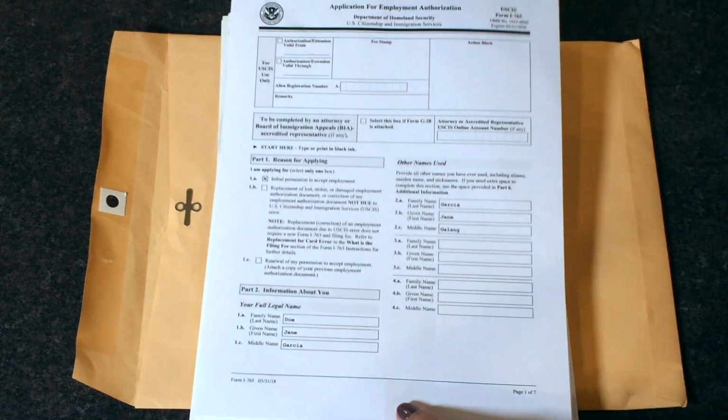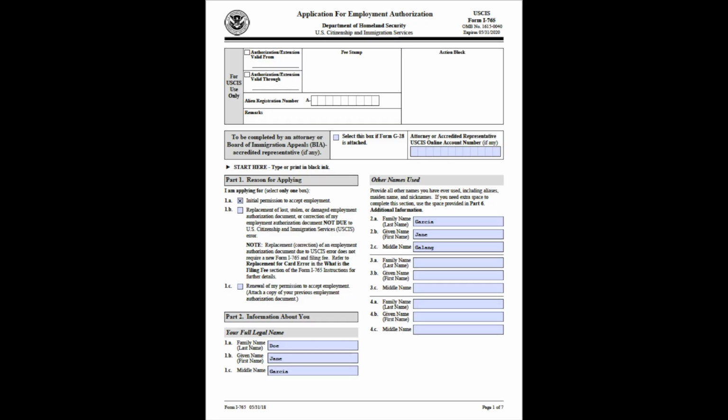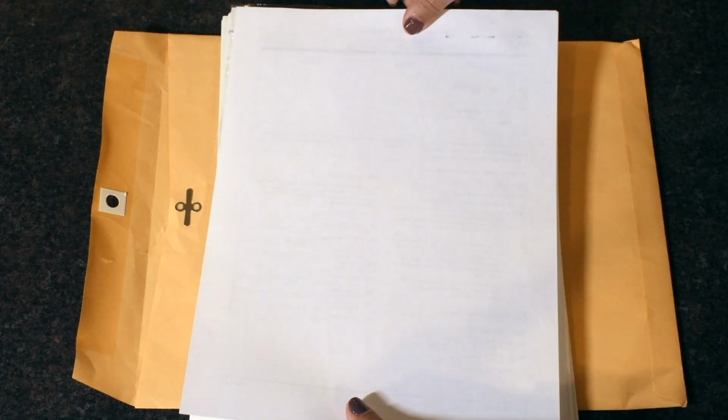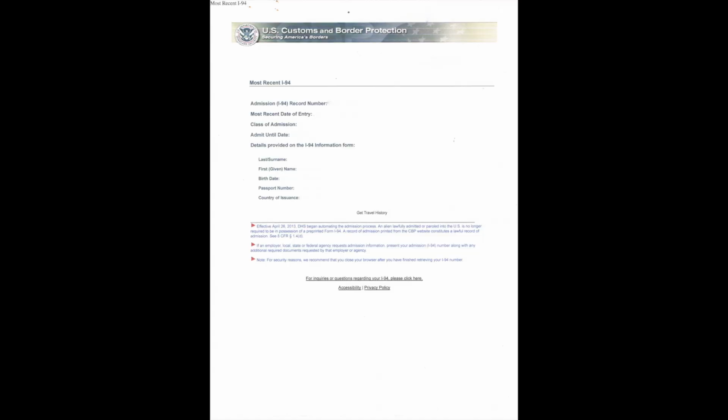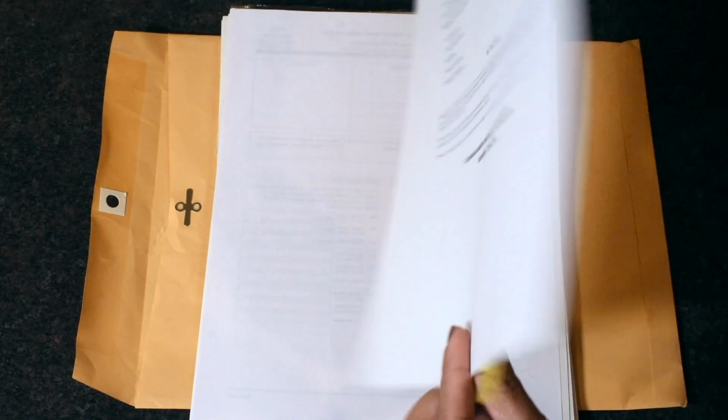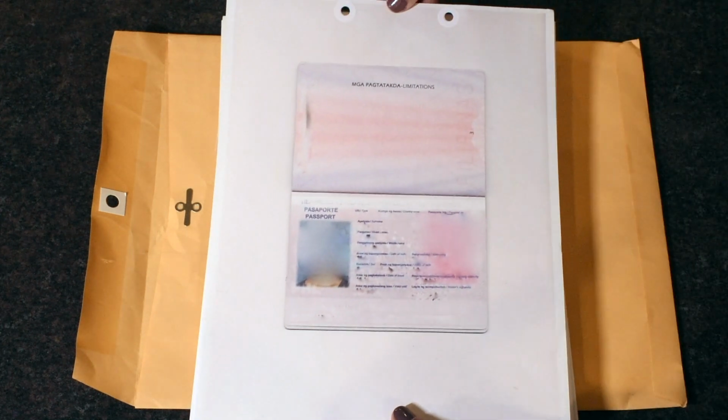After that, we are going to get Form I-765 Application for Employment Authorization. We also did a video on this a little while back, so you can refer to that video on how to fill that form out. After that, we are going to grab our copy of I-94 Arrival/Departure Record. So this is again our port of entry. And then after this, we are going to grab a copy of Passport Biographic page.